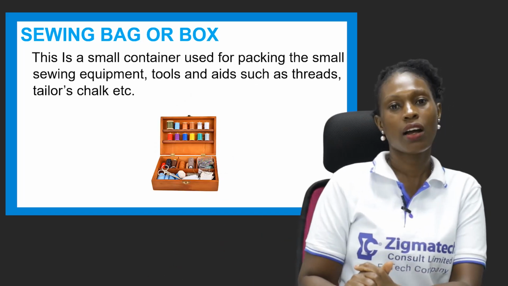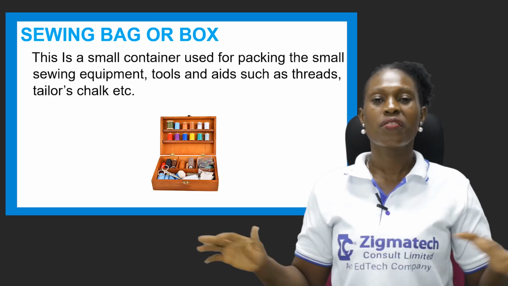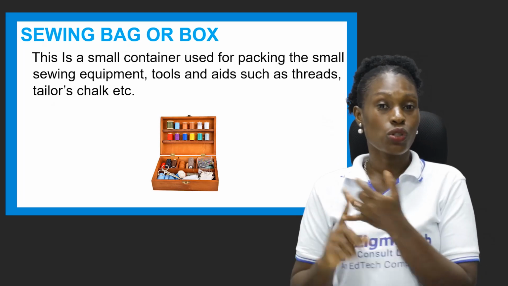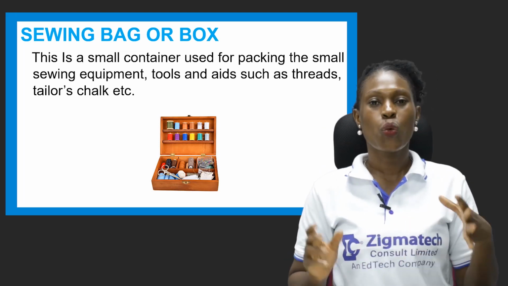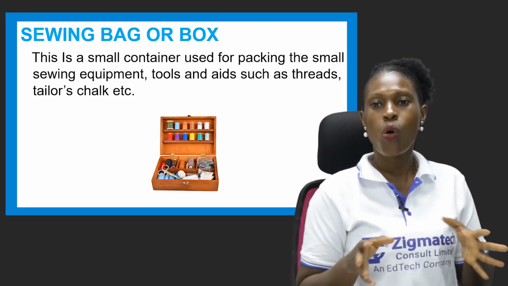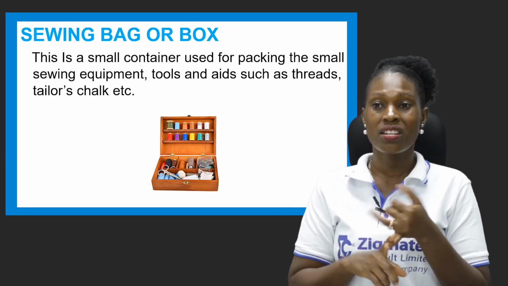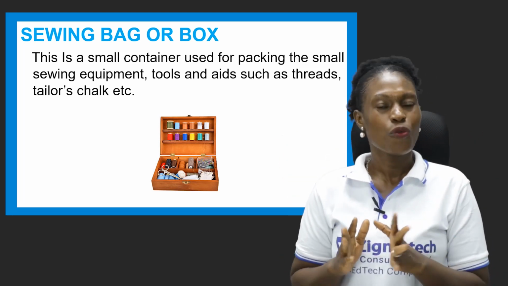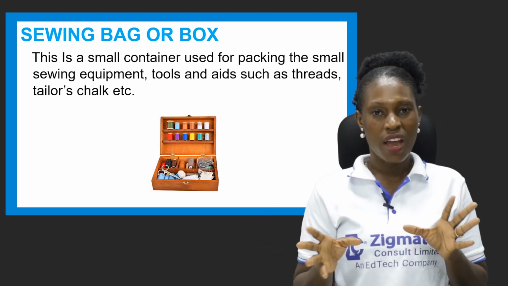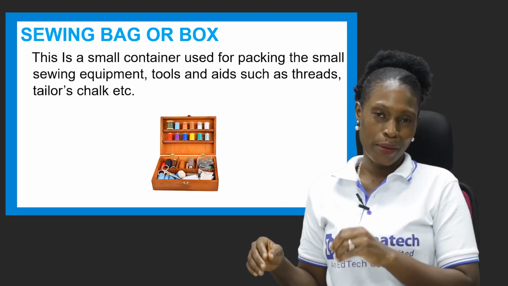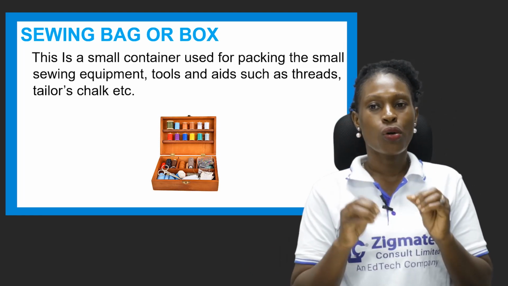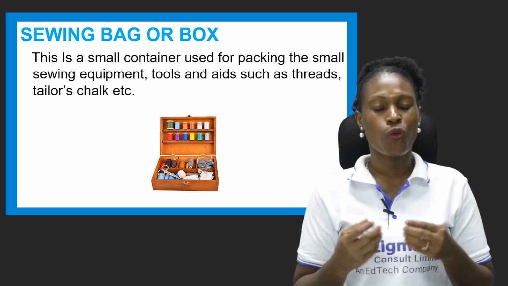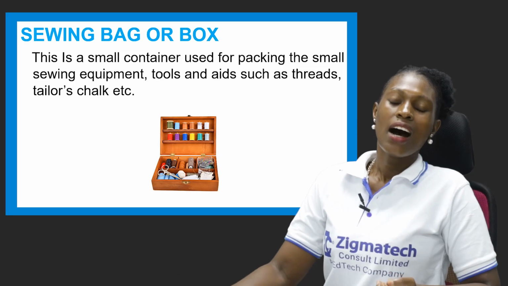Now we also have the sewing bag or box. All of these places where you put your sewing tools can be referred to as the sewing kit. Now this box contains all the equipment, your tools, such as your rulers, your threads, your chalks, and you put them in that box and keep them neatly for the next use, rather than letting them litter. So every dressmaker should have a sewing bag or a box where you can pack all your simple sewing tools, so it can aid your next move for making a dress.